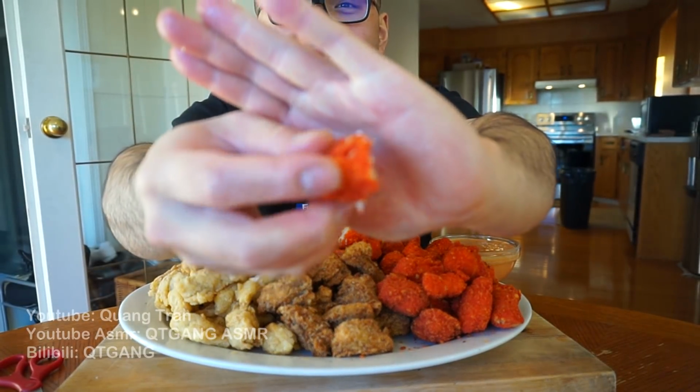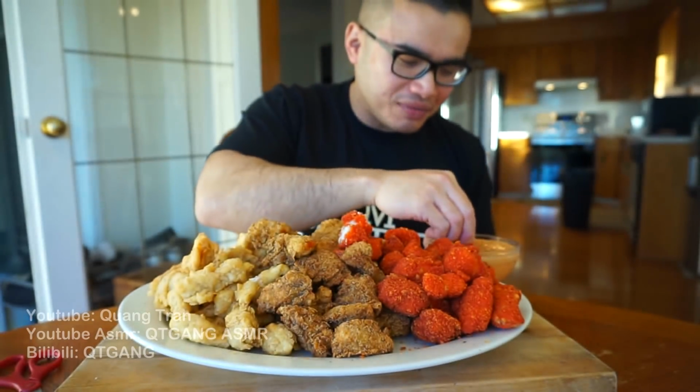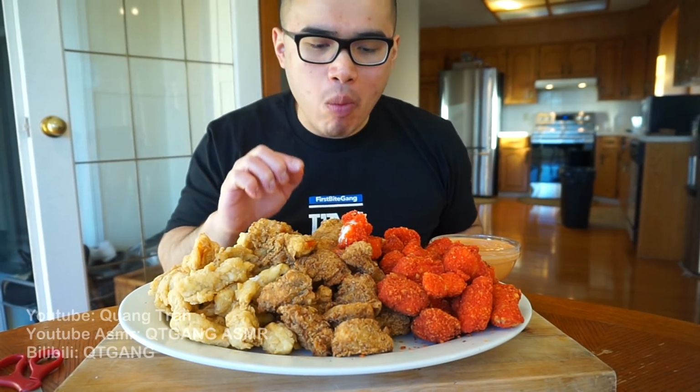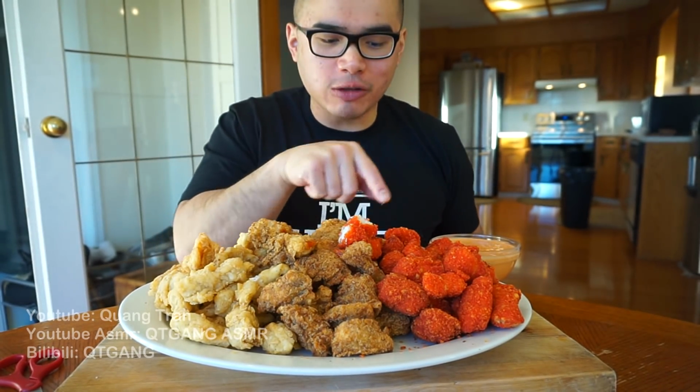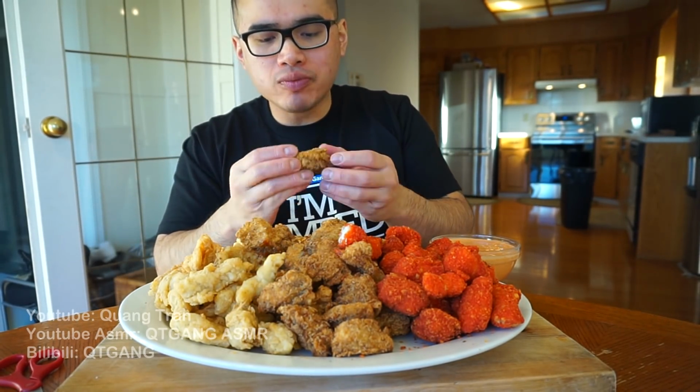I should just put one and one together. Chicken bites are a smaller version of popcorn chicken. That's all it is. I have 3 crusts. The fried Cheeto crust is the crunchiest. Tastiest, this one. This is the same batter as this, but I added more flour to this just because I ran out of this batter, if that makes sense.